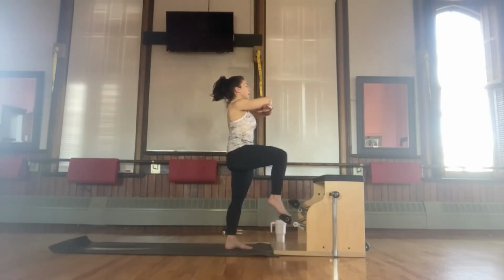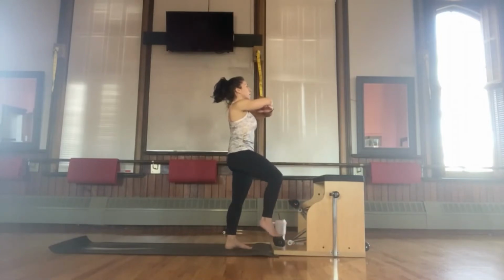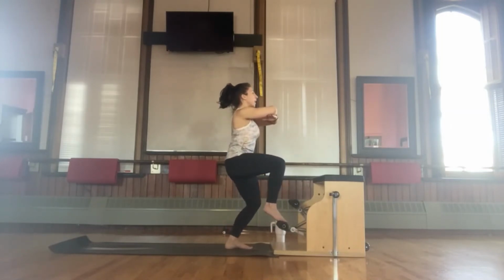Just hovering that pedal at the bottom once you get used to the movement. Try not to bottom out on the pedal. And 4, 3, 2, and last one. Hold the pedal halfway down, and let's bend and straighten our standing leg.